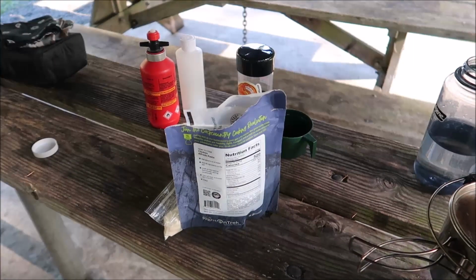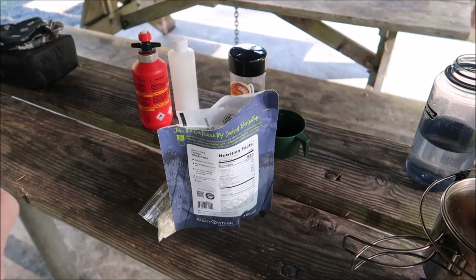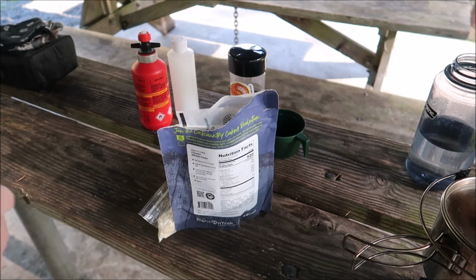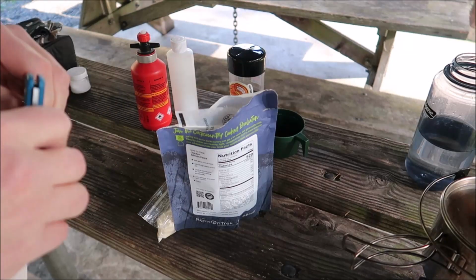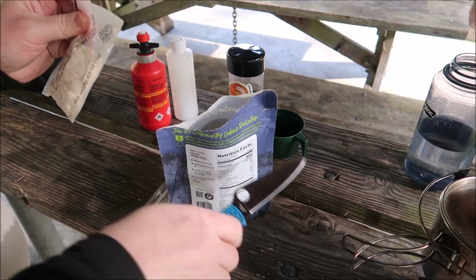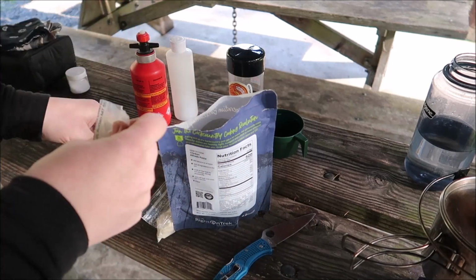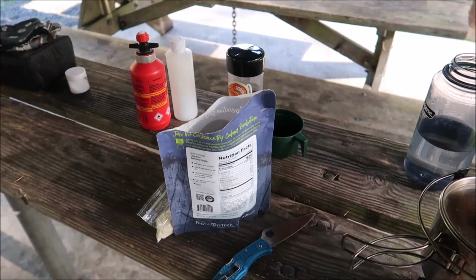And then I'm gonna go ahead and open up the chicken and pour it in. Get the chicken in there, even though I'm gonna pour the whole thing in, so I don't have to open the chicken and add it, and then also stop and open the bag and pour it in. So I'll just go ahead and open this now. Just pour the chicken in. Get that ready to go. So there's that. Keep all my trash together so I can just throw it all away at once.